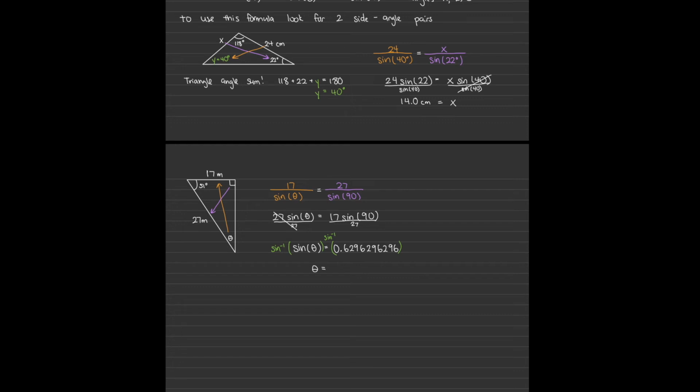And I get 39.0 degrees. Now you may be thinking, but hey, Miss Lamb, I didn't actually need to use the law of sines in order to solve for this angle, because if I know this one is 90 degrees and I know this one is 51 degrees, then I know, just like last time, the three angles in the triangle have to add up to 180 degrees. And you would, of course, absolutely be right.